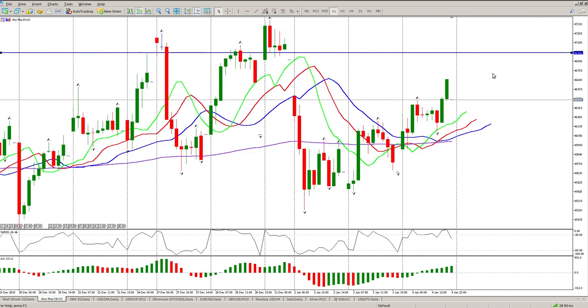If we get down to the hour, we can now start looking for some short-term setups. So right now what we have is a channel. We are overbought. I just want to get back to what's happening on the international markets. Obviously on Friday we had some good data come out for non-farm payrolls, so that's still happening at the moment. The Dow is up 1.7%. We had the NASDAQ up 4.4%, and right now it's up 0.4%.